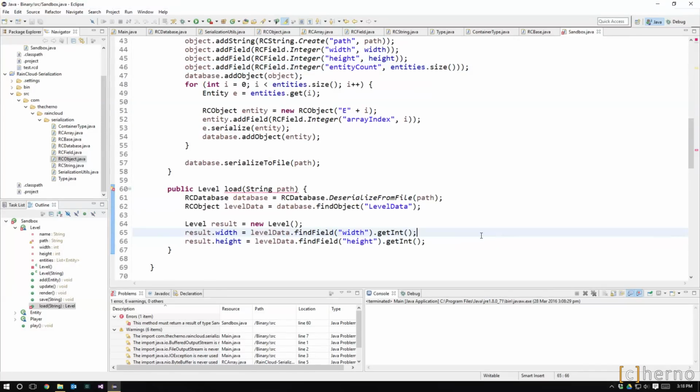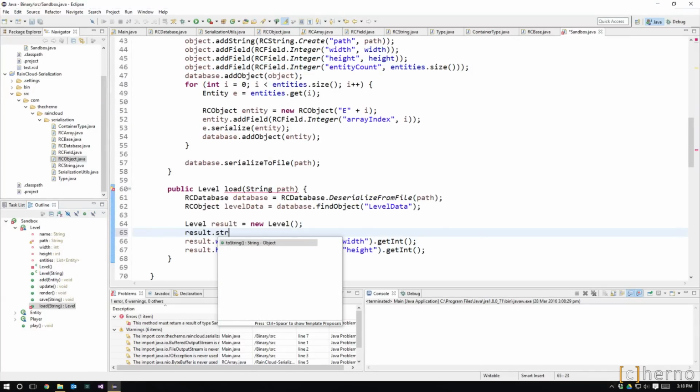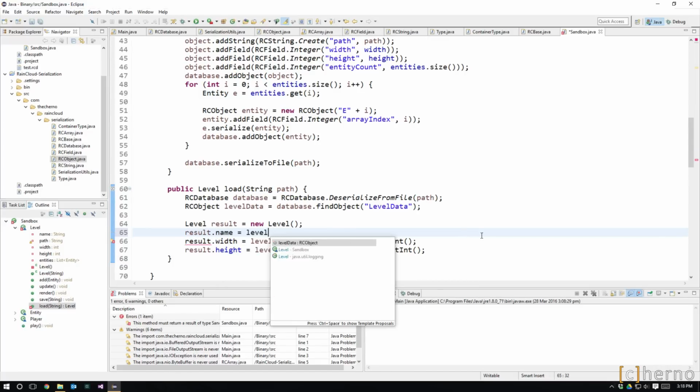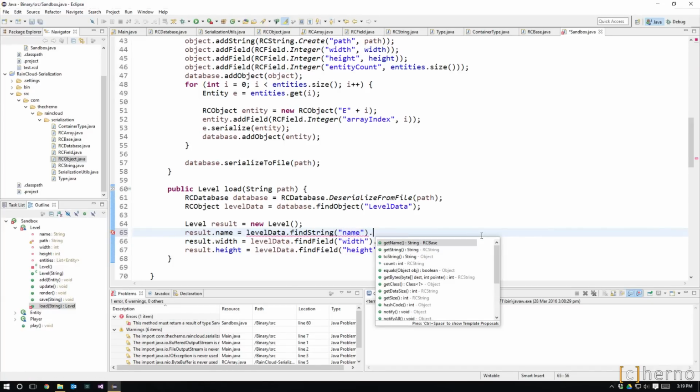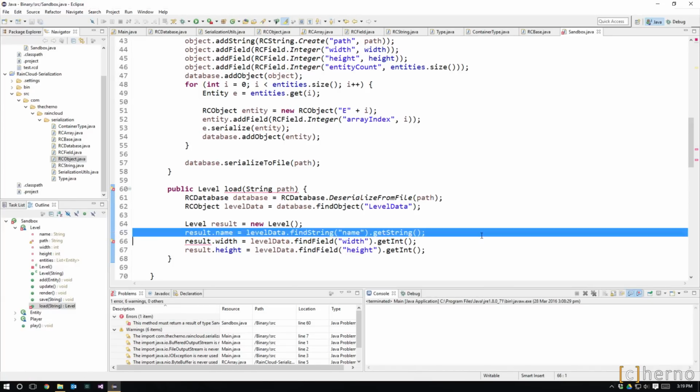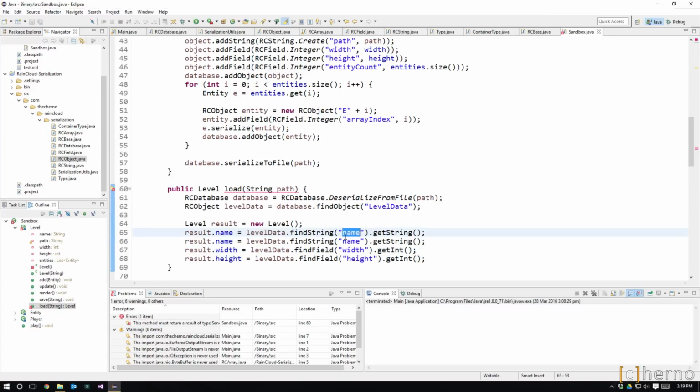So we've got the strings that we need to set up. So result.name equals levelData.findString. The name will be name, I think, and then this will just be getString. Then we'll do the same thing for the path. I'm just going to double check.